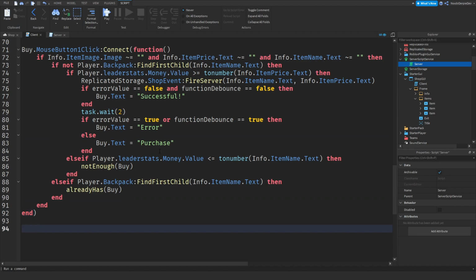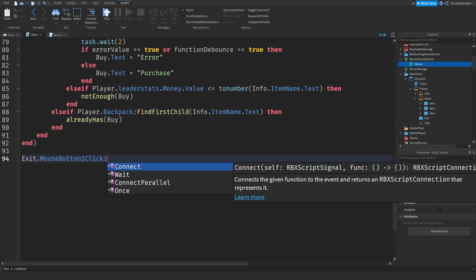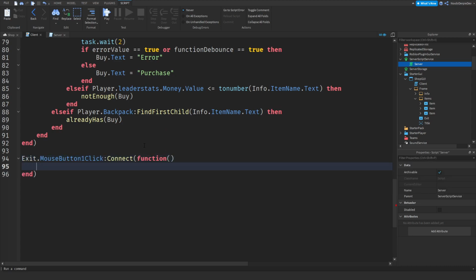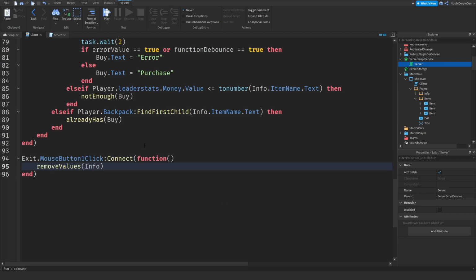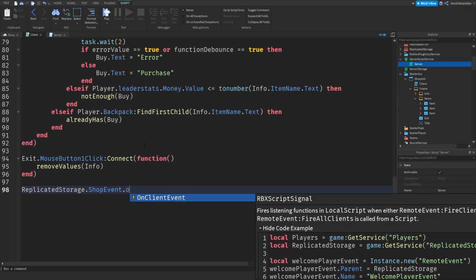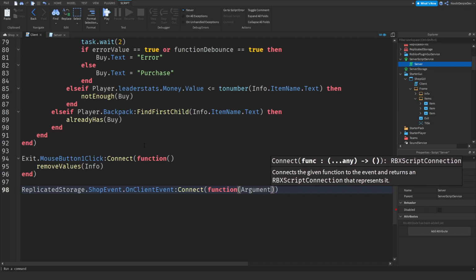So now, exit, we're almost done. Just 20 more lines. Exit.MouseButton1Click:Connect function. And all we have to do now is remove the values of the info. This is how simple functions are. They are so amazing. Right now, ReplicatedStorage.ShopEvent.OnClientEvent:Connect function with an argument.